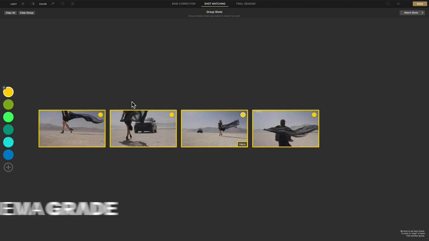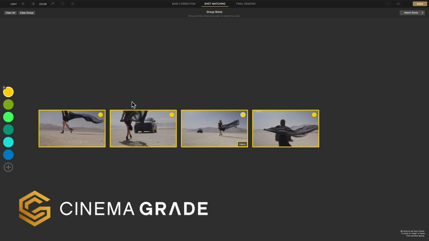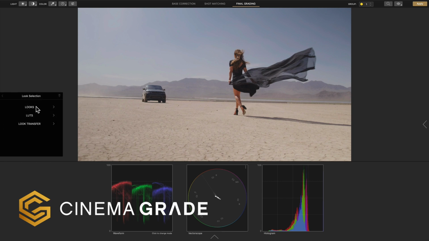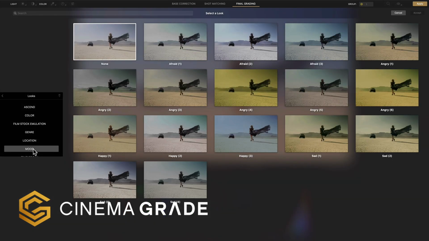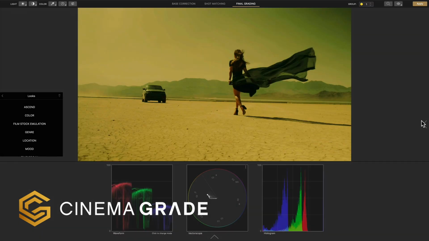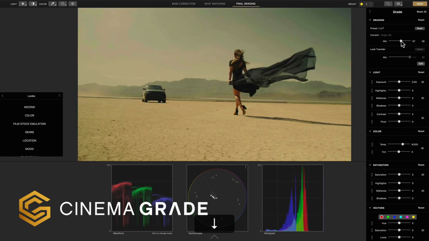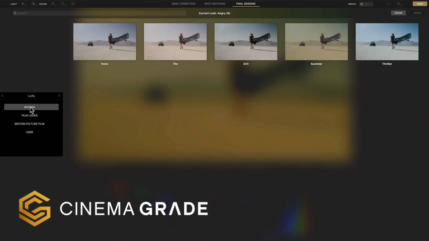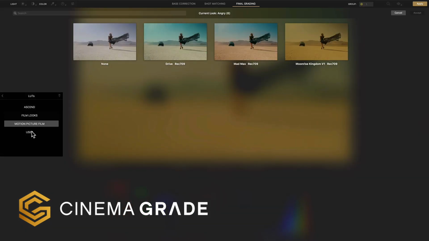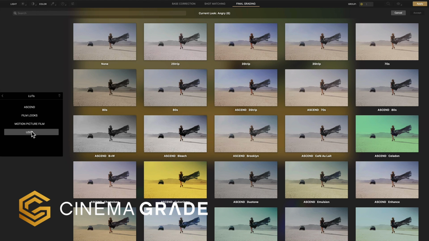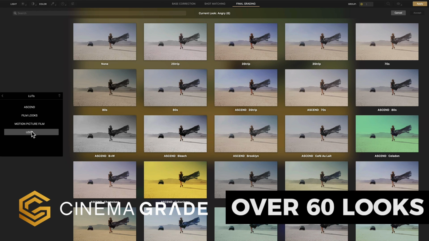And finally, in Cinemagrade, if you've already grouped the clips together that you want to match, the magic of Cinemagrade and how this will help you grade 3 times faster is that when you go to the grading page and then apply a look, the same look gets applied to all the clips that are in the same color-coded group. It's also worth pointing out that you get real-time previews of all your favorite LUTs, making selecting the right one effortless. And it comes with over 60 built-in colorist looks that are built for the needs of any story.